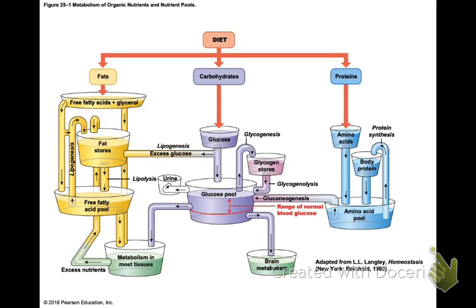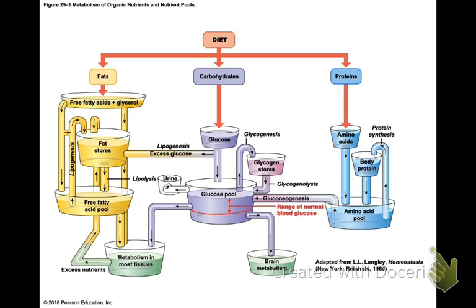Glucose mostly feeds the brain. If there's any left over, it can be used in most tissues. But in general, look down at that metabolism in most tissues, the little vat at the bottom on the left, and you see that most tissues are fed free fatty acids. If there's excess, they kind of circulate back in. Look back at that glucose pool in the middle and notice that if it drops too low, only the brain gets to have glucose. Everybody else has to feed off of free fatty acids.